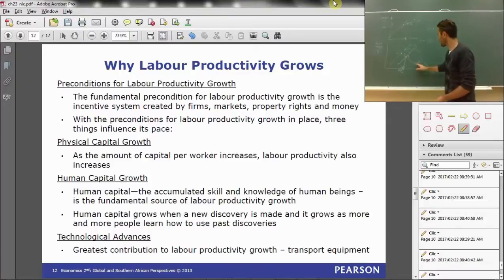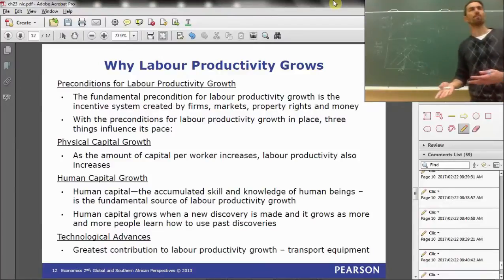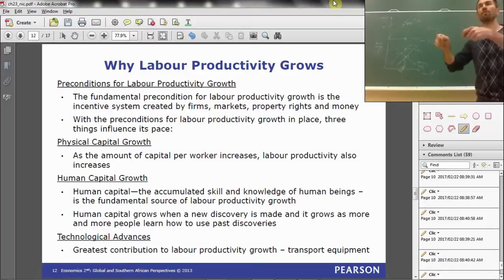Well, in the same way that our labor productivity, right? We said technology could increase labor productivity. So capital can increase labor productivity. Okay? As we get more computers into our firm, our labor has become more productive. More robotic stuff comes into the firm, our labor has become more productive. That's a capital change. We upgrade the software that those robots are using so that everything works better. That's a technology change, right?